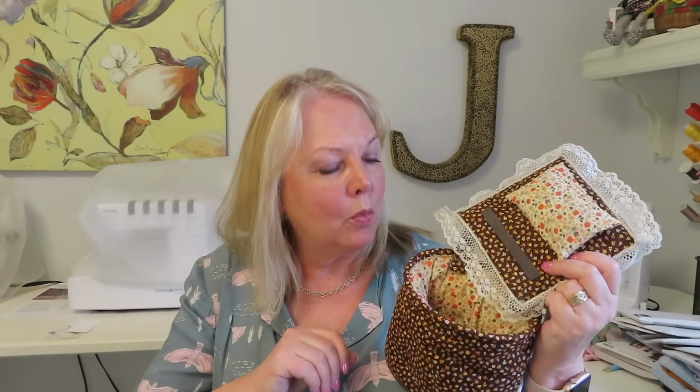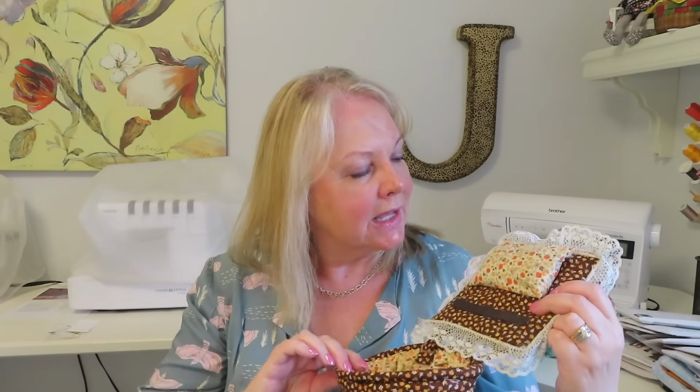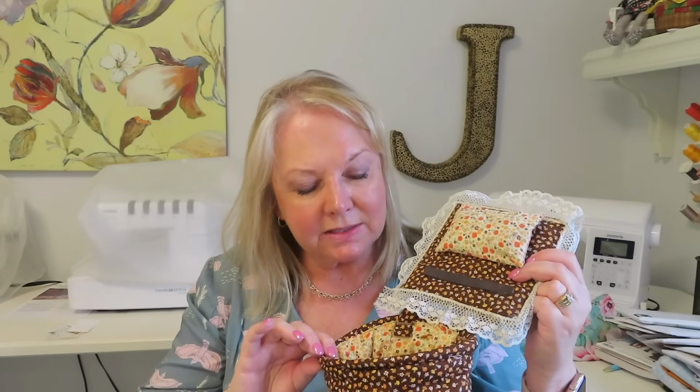I do have one other thing that's new in the sewing room. I found this. This was my mom's. I remember this from when I was a kid and a teenager. This was always in the family room because my mom always had to have busy hands or she would fall asleep watching TV. This sat beside her chair and she had her scraps in here, pins, needles, everything. So I cleaned it out and I've put it in the sewing room, and it is a very useful thing.